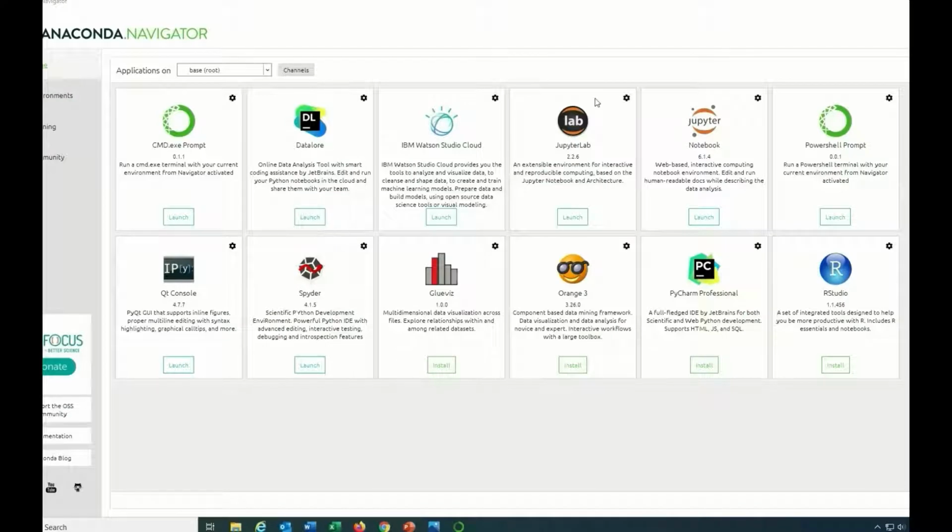So this is the basic window of Anaconda. You can find many things other than Jupyter here, but the thing that we are going to use right now is the Jupyter Notebook. So launch Jupyter Notebook.